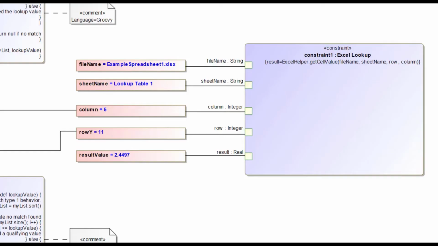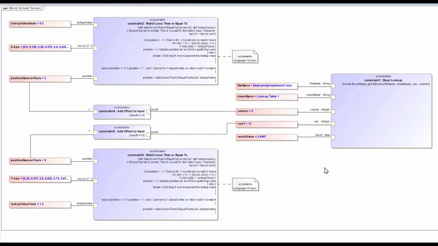Something to mention is Saulius Pavalkis also has a video about this on his MBSE execution channel that is good. If you were to look that up, he uses some of these in opaque behaviors, so you can use these in opaque behaviors as well. But I thought it was neat to do this strictly as a parametric. That way, if any of these values change, you don't have to rerun a behavior. They simply recalculate, they relook up all of that data for you. So let's say we were to simply change one of these values to something else. Notice it does the adjustment there and grabs that new data point for you out of the Excel spreadsheet.